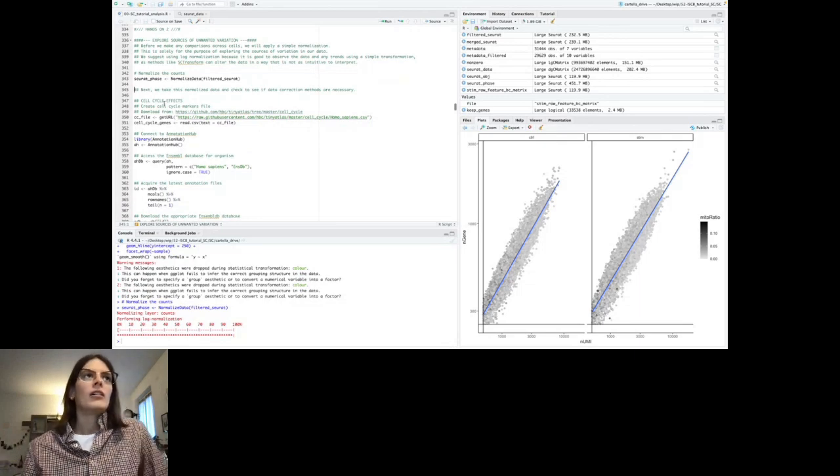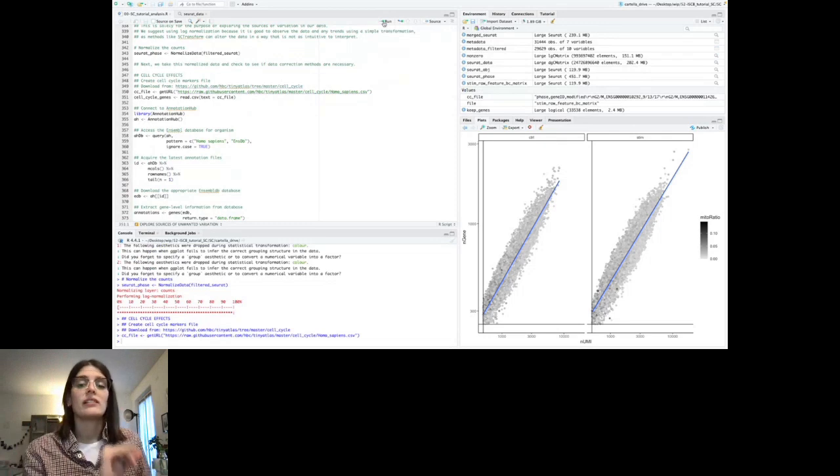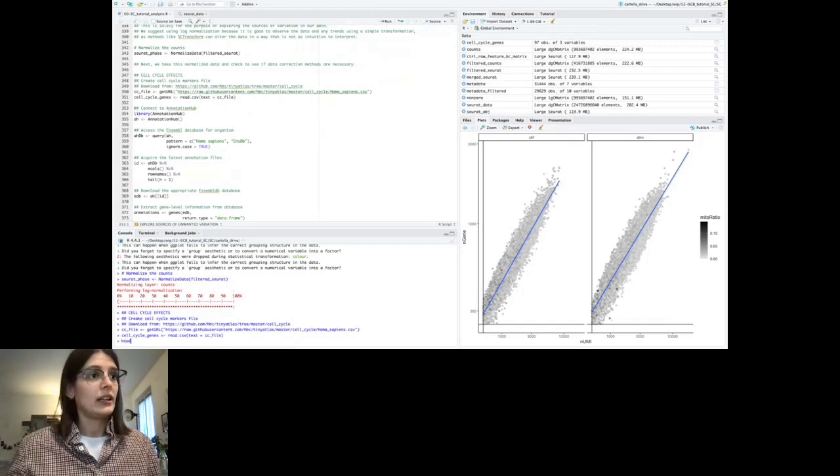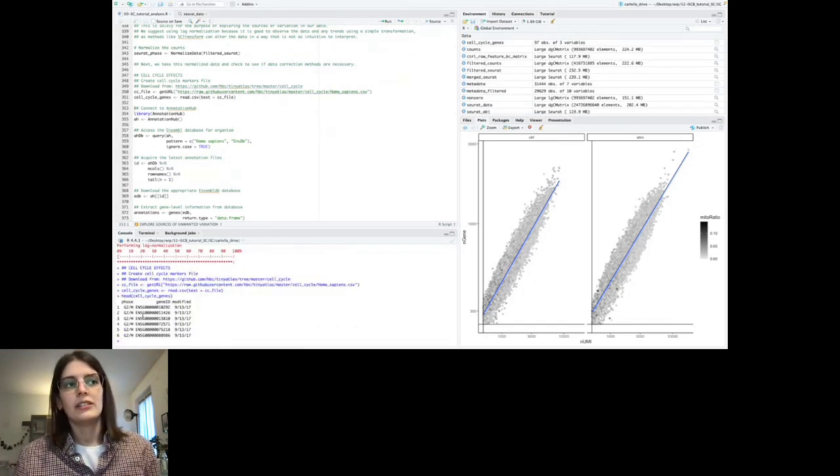So one of the unwanted variations is the cell cycle, as we saw. So first of all, we need a file with the markers of each cell cycle phase. This is available on GitHub. So we have genes that are highly expressed in each phase of the cell cycle. Okay, so I will read it, and we can see. Okay, so we have the phase and the gene ID. As you can notice, they are Ensembl gene IDs. This is just the date of the last modification of these markers.